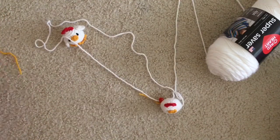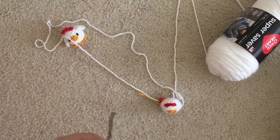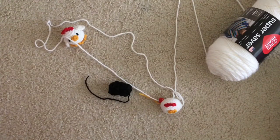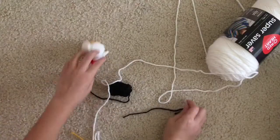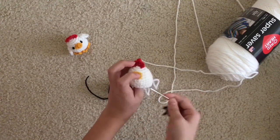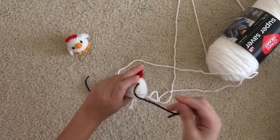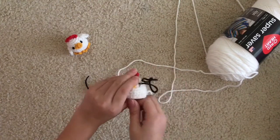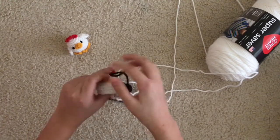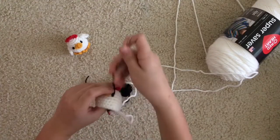So now I'm going to attach the eyes, which is just going to be black yarn, or you can attach safety eyes, but these are going to be at the beginning of round 4. So just cut off some yarn for the eyes, put it on your needle, and then we're going to do it one stitch. And then we're just going to do it one away from the beak, so just do 1. And then we're going to go into the second stitch, so 1 stitch away. And then we're going to pull it and then hold that. Go 1 stitch down, so you have a little line, and then you just go back to that stitch. And then go down, and then move it to make the eye thicker, because you want a thick eye. So then it will look nice and full.